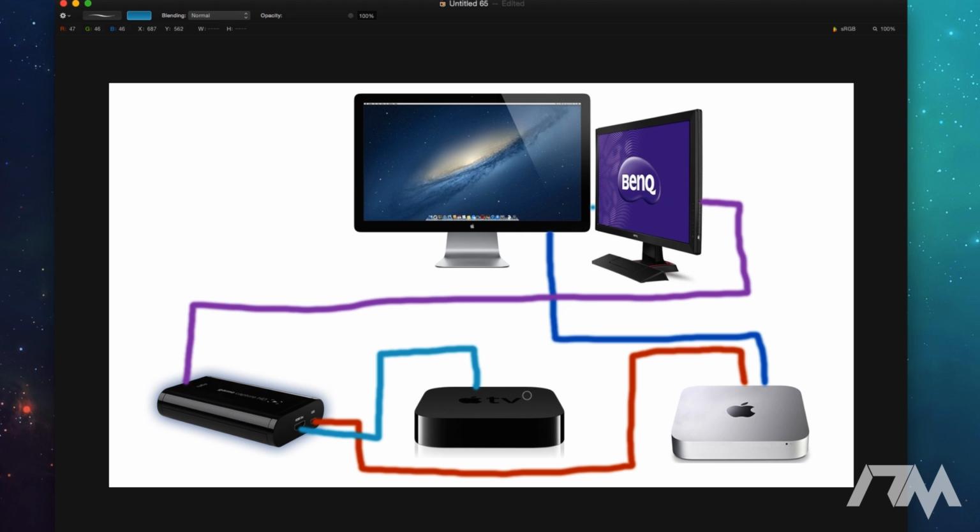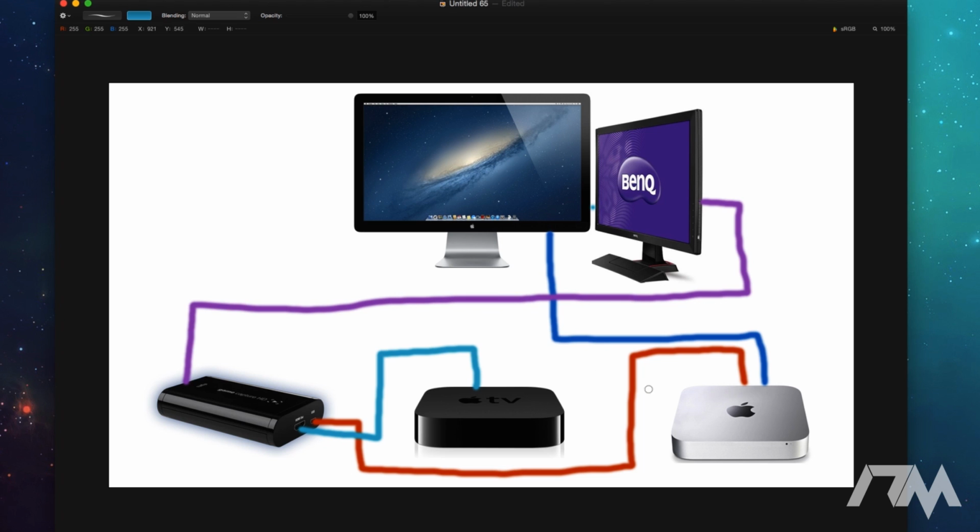But I'll leave everything linked down below. Everything from Amazon that I can find. Like the Elgato is on sale on Amazon. I'll look for the Apple TV on Amazon, which I'm sure is on sale as well. And then if you don't want to actually buy an Apple TV to do this, there should be, like I said, an Apple Lightning connector to HDMI, which will allow you to display your iPhone that way, which might be a cheaper alternative for some people. And I'm sure, like I said, there's many ways of doing this. So this is just how I do it.